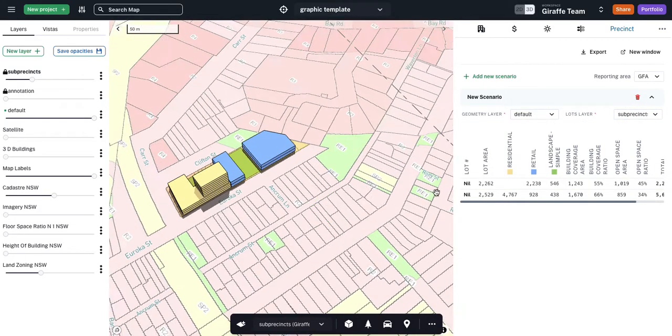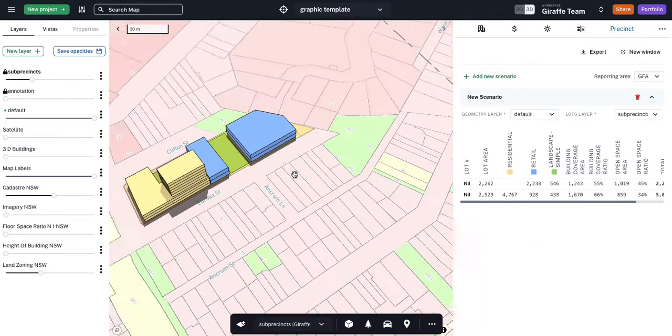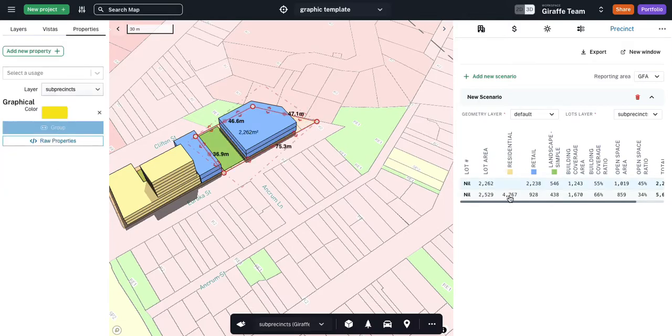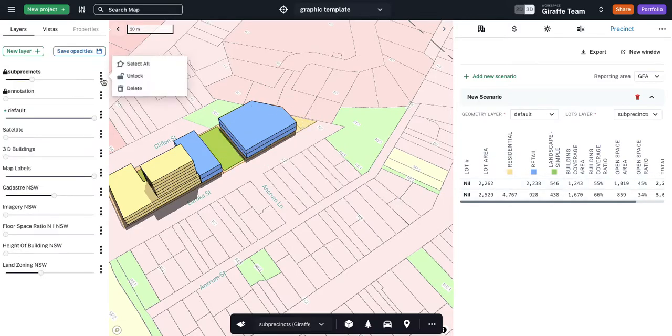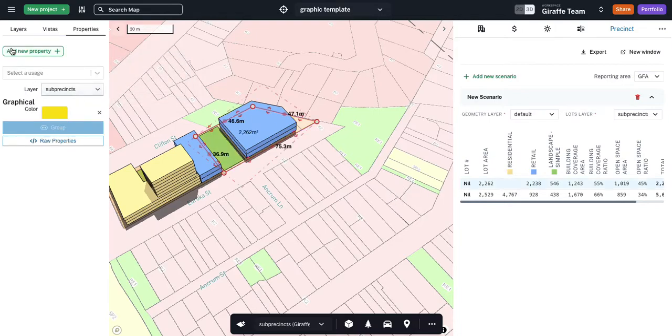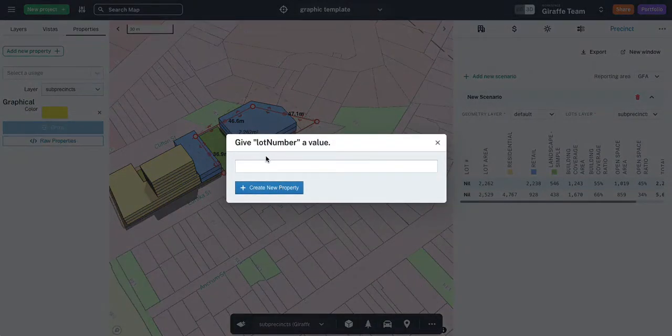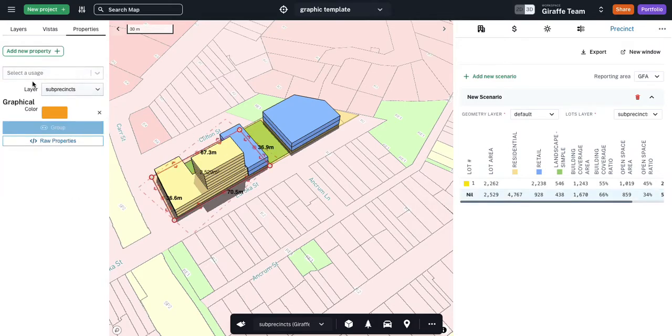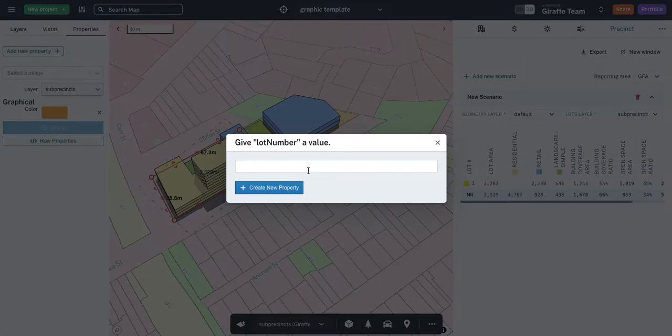And now you'll see it says nil nil, nil nil. It's because I did not give those precincts a number. So there's two things I can do. I can either select sub precincts, unlock it, or I can just click on it directly and add this property here. I need to add this lot number property. Call that top one lot number 1, and I'm going to call this one again that special lot number, camel case, so lowercase lot, capital N instead of a space, number, and call this guy 2.